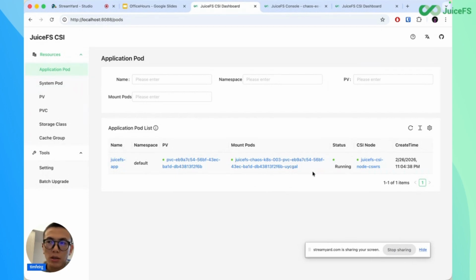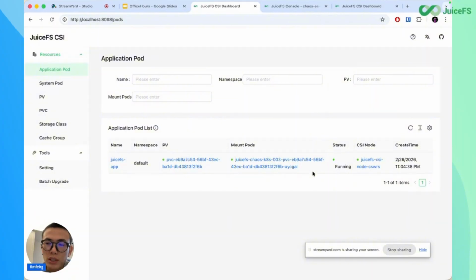But the thing is, you can have many PVCs, and you can change the mount configurations and pod resource definitions, and you might upgrade our JuiceFS client, that is the mount image.